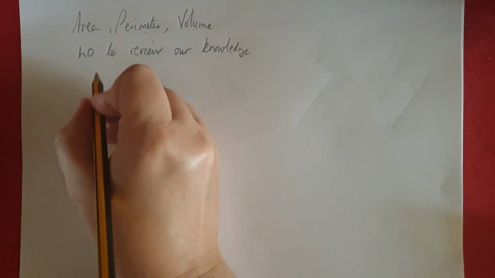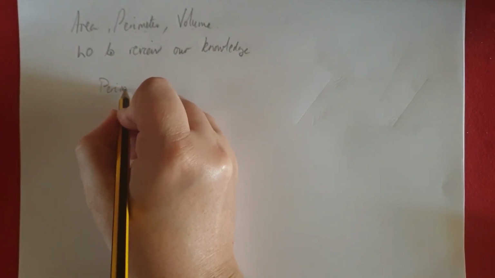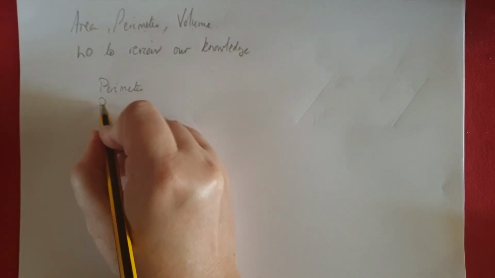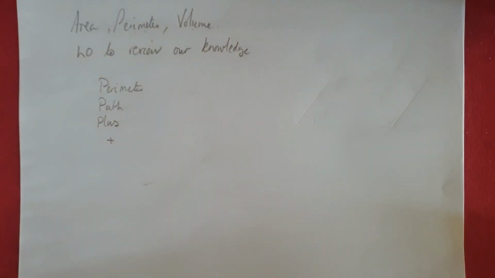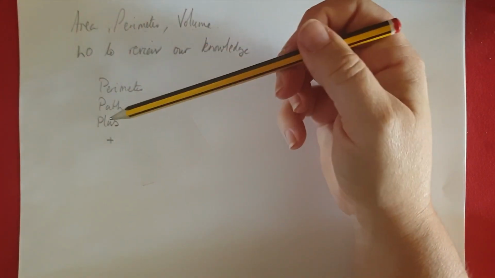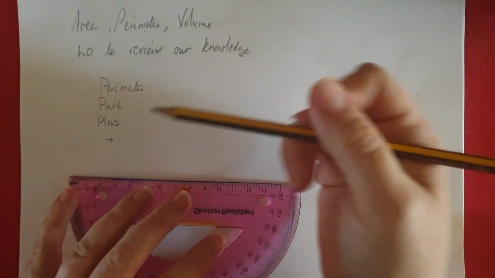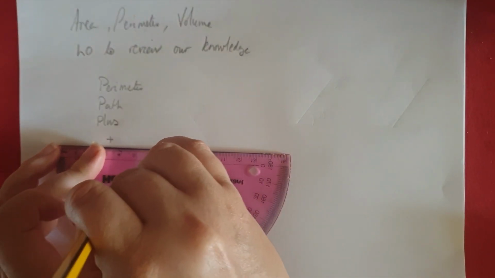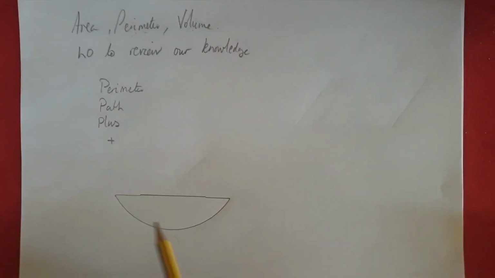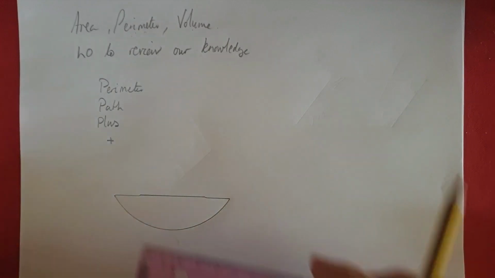Now with perimeter there is a lovely piece of alliteration: the perimeter is the path around the outside. Okay. There are various other methods for perimeter, but essentially it is the path around the outside of the shape. It does not matter if the shape is a straight line or a curved line, it is the path around the outside of a shape. Okay, and there we would add together all the bits.